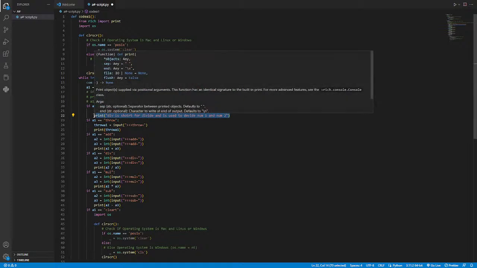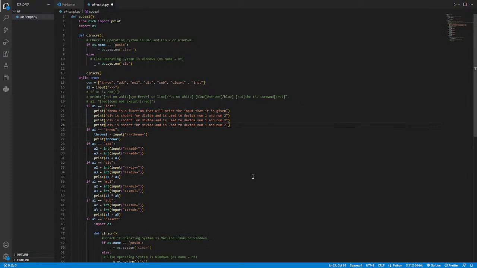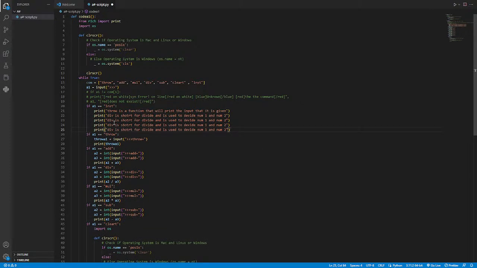So now we can copy paste this 3 more times. 1, 2, 3. And let's change this from div to add, this from div to multiply, and let's change this to sub.